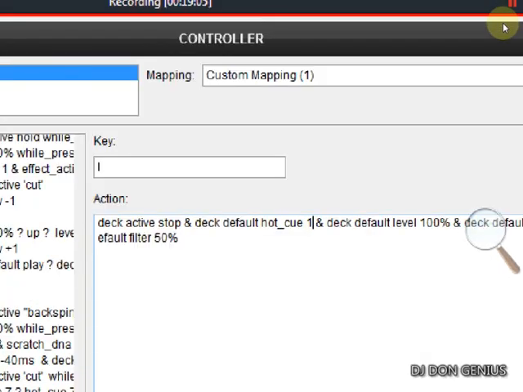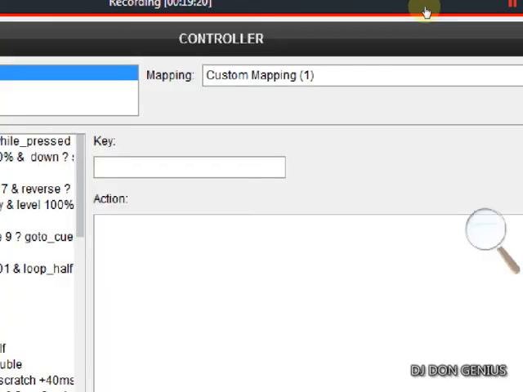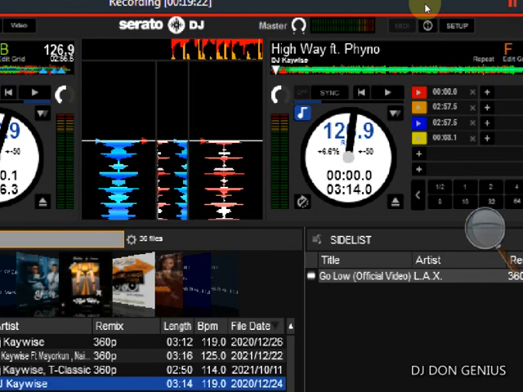Let me close it. Once you are done inputting this command, you close and save. When you save, then you come here and close it. I'm sure you know how to identify your Q, that is the starting point. How to identify your settings: look at it up here. You can see it, it is always at the top. You see it, Virtual DJ.